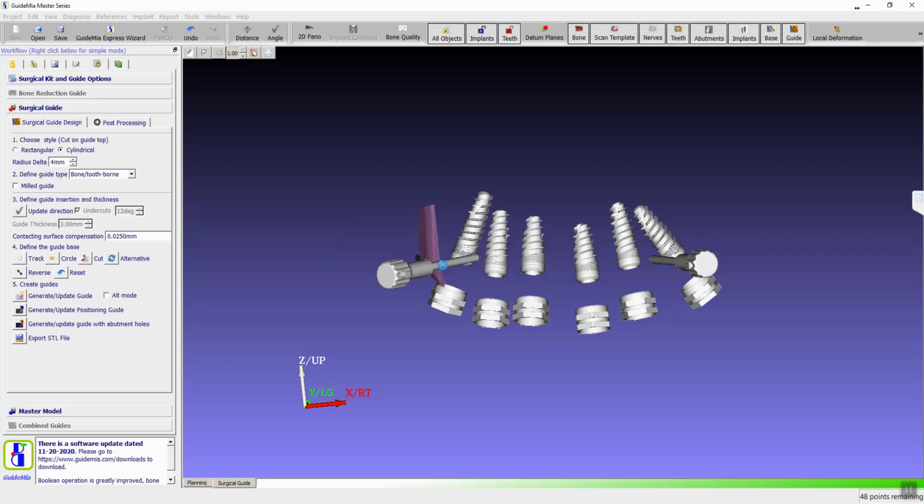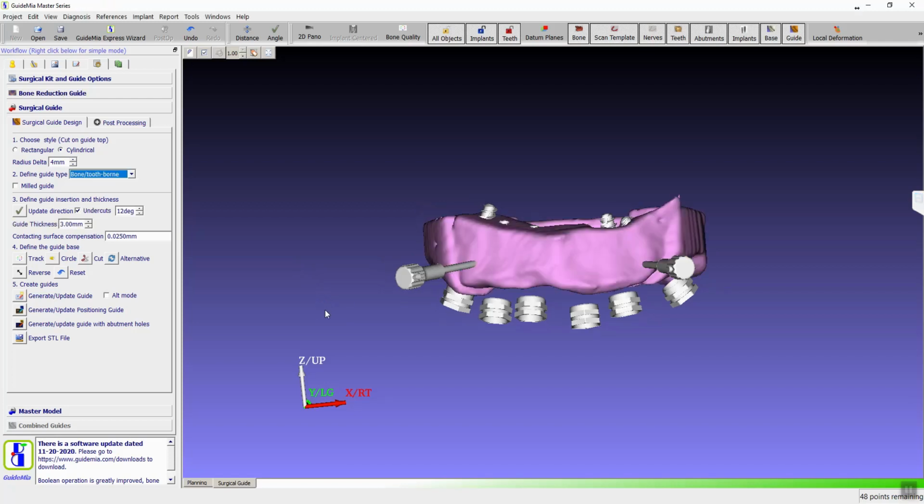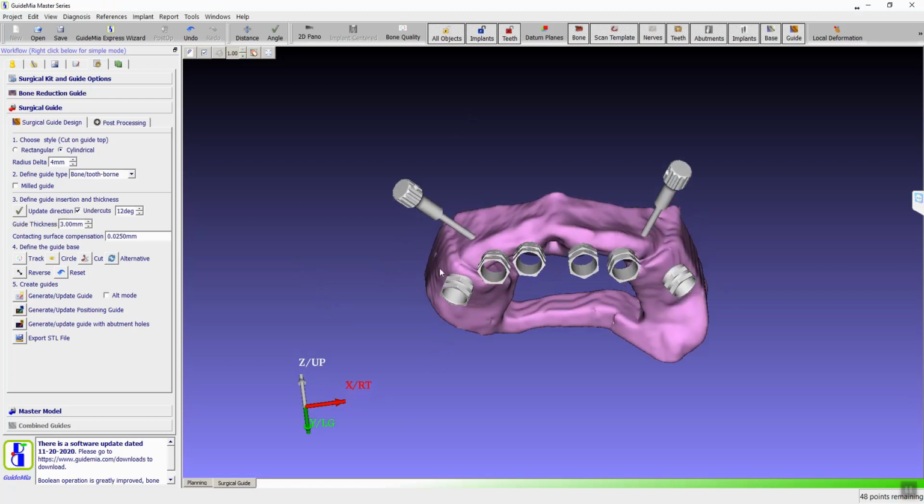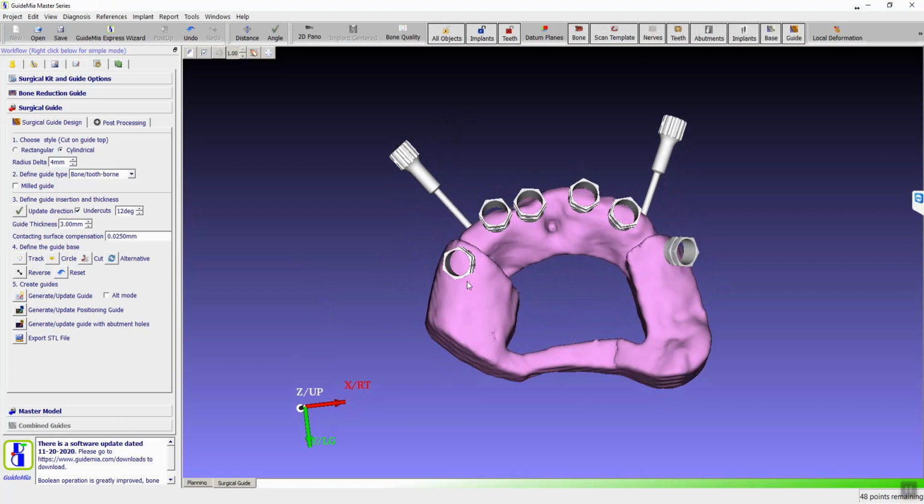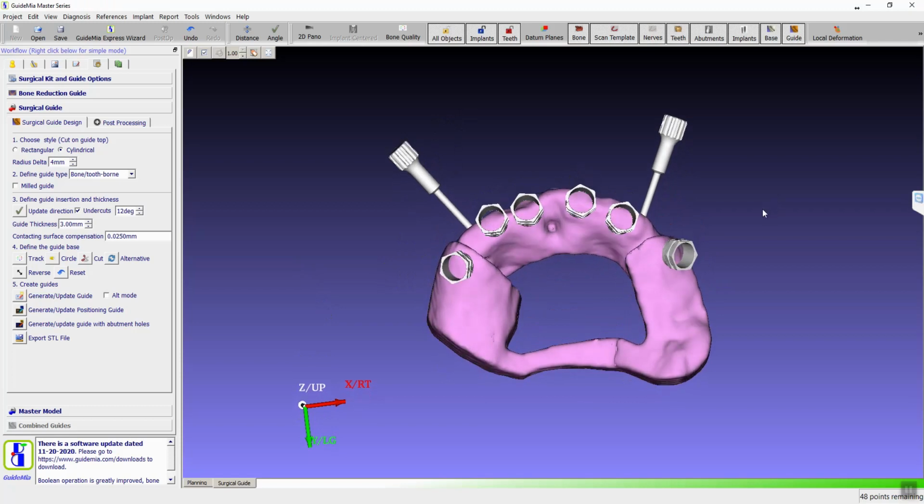If we say yes, it's going to generate the model that combines the bone and the tissue. So that's the combined model, the tissue level and the bone level. And then we say bone reduction guide.